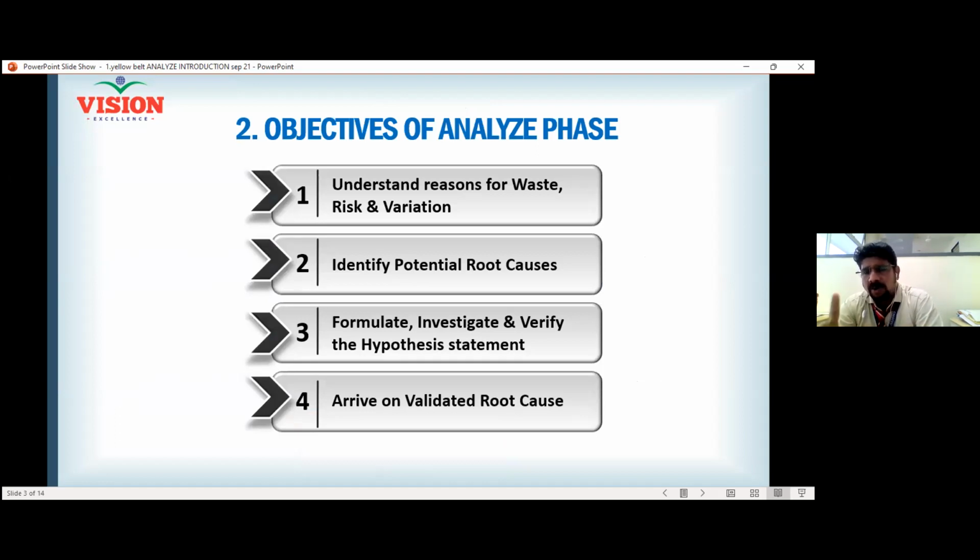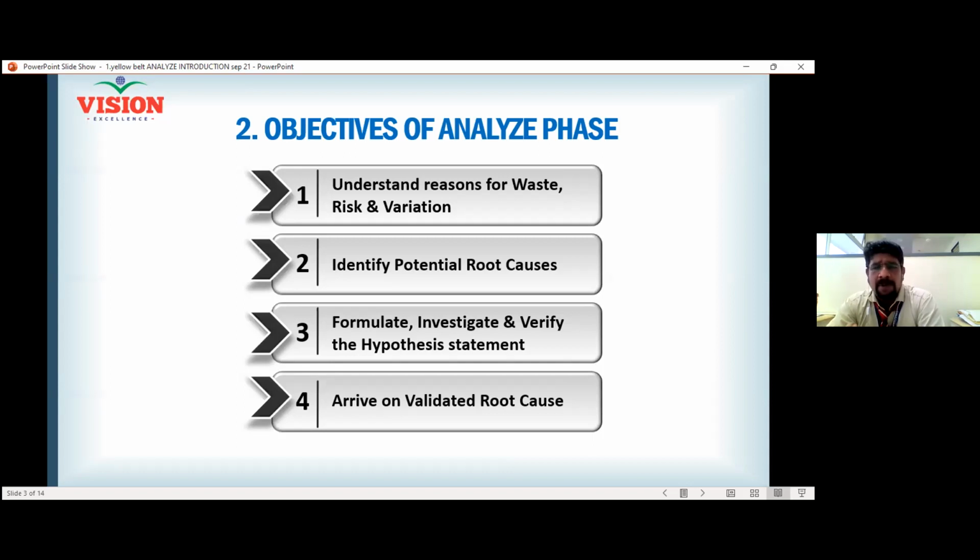We have to confirm whether only one root cause alone is involved, or many other causes are also behind that particular problem. We have to be very sure of that, because if you miss additional reasons which may also be a part of the problem, then after implementing the solution, we may not get the needed result. We may not get the success of the project. So that is why in the analyze phase, we have to validate the root cause by checking there are no other factors which are also responsible for this particular problem. Only one root cause is involved or multiple root causes are involved. We have to identify that.